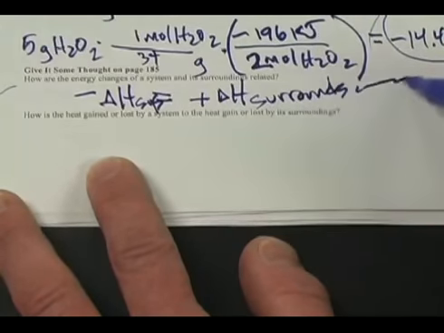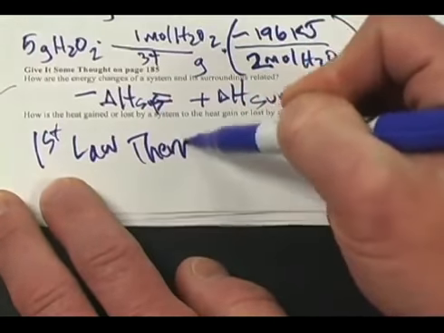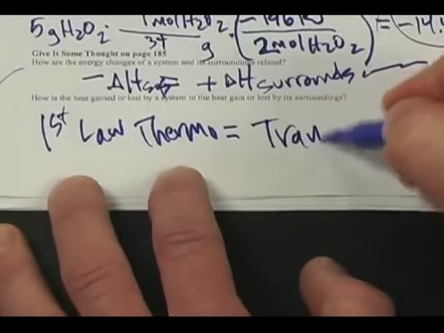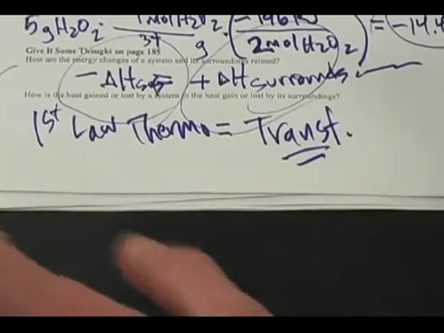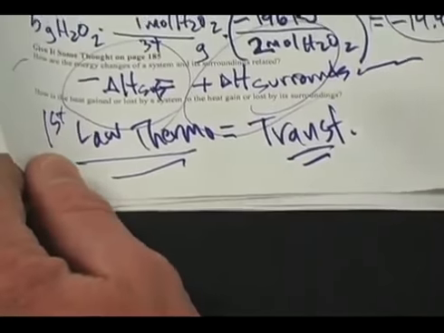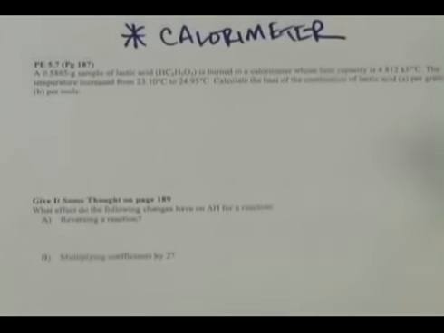And this brings up an interesting point, which is known as the First Law of Thermodynamics. The First Law of Thermodynamics says that energy can't be created nor destroyed. It can just be transferred from one thing to another. So there's a transfer of energy from the system to the surroundings, or you could say from the surroundings to the system if it was the opposite type of thing. And that's what the First Law of Thermodynamics says: heat energy, in this case, is conserved.